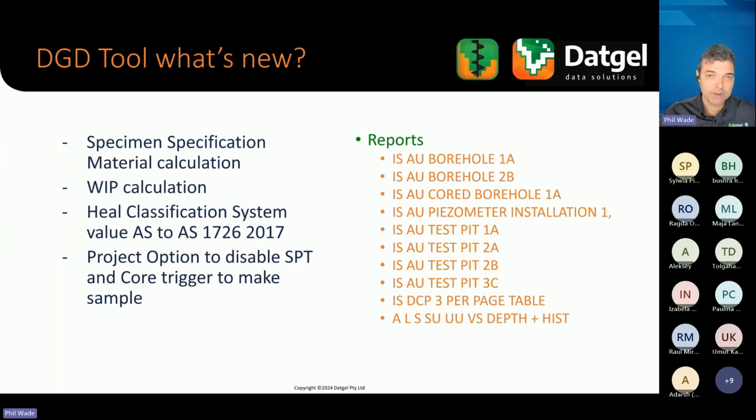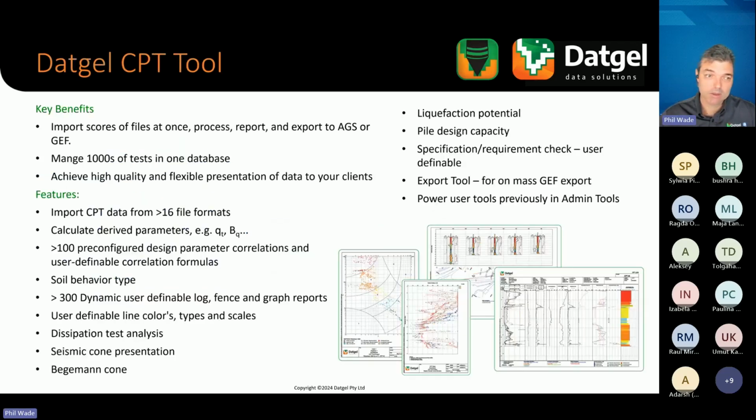We've been adding new features over the last year or two. This is a bit of a summary of them. Some more options on when to create samples, more specification material calculations, and a suite of extra reports with various options or more options that people wanted. That's an ongoing one; we're definitely maintaining this product, maintaining all our products.